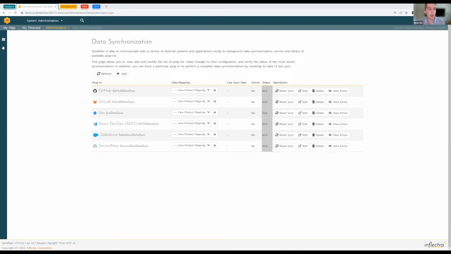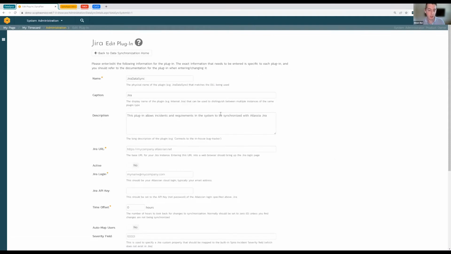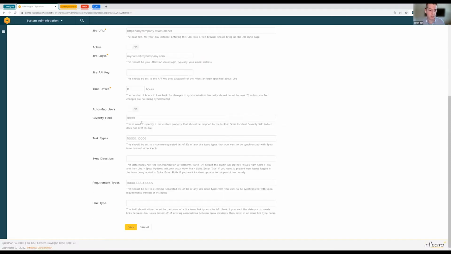So here we are on the system admin data synchronization page. It's this page right here. And you can see that we have all these new icons to make it very visually easy to see exactly what product the data sync is about. So here's the Jira one with the Jira icon. And if we click the edit button, just like we saw in the screenshots, it loads up with this bespoke information telling you exactly what you need to do, including these helpful tooltips and this explainer text, as well as this placeholder text, to give you as much information as possible to help you work out how to complete this part of the data synchronization really easily.